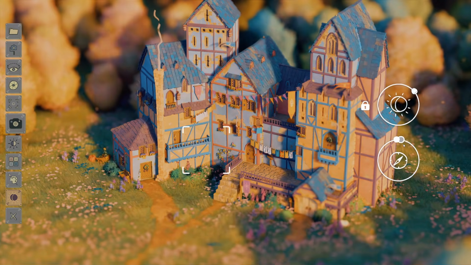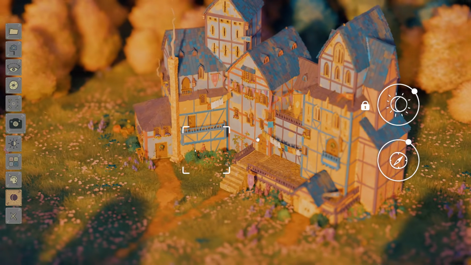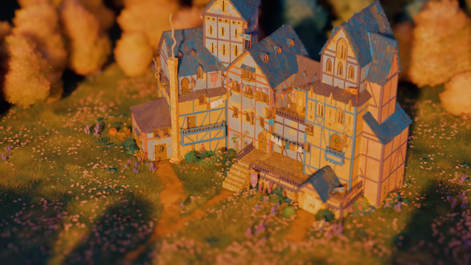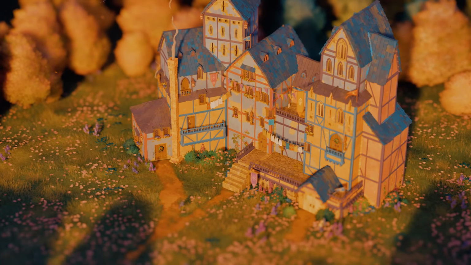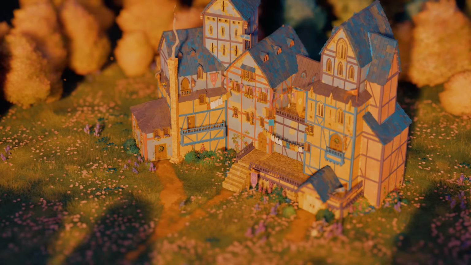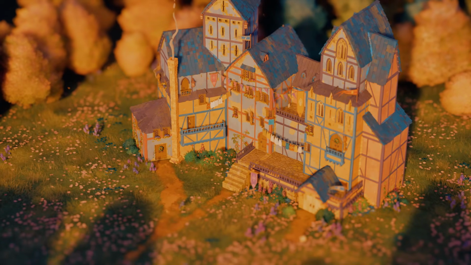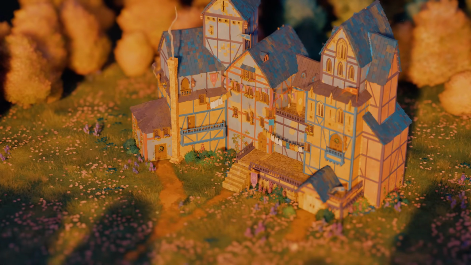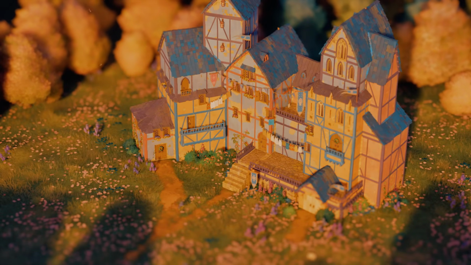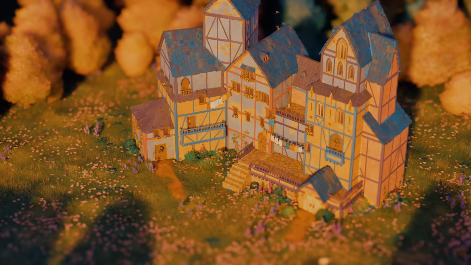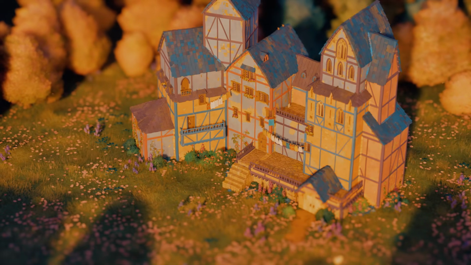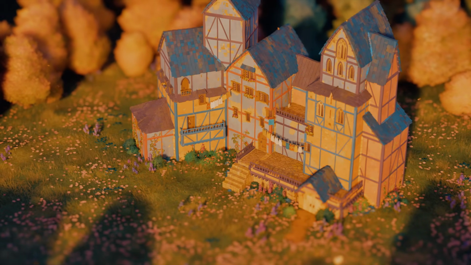Then I will get a good angle of the build. I will press H to remove the UI, and then to get the time lapse, you press Z, which will undo your entire build. Tiny Glade will save your whole build, so you can Z all the way back to the beginning of the build when there was nothing, and then you will record the redo. So I Z to undo, and then I X to redo, and you hold that X until your video is complete, your build is done.